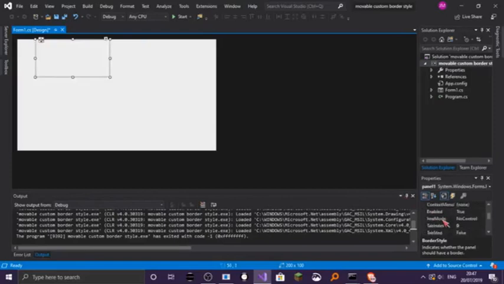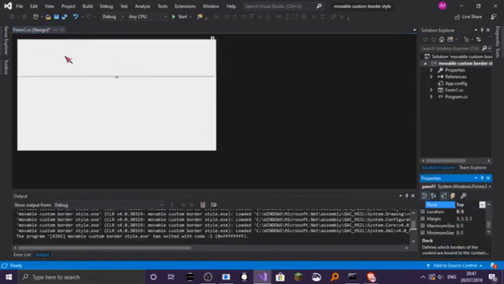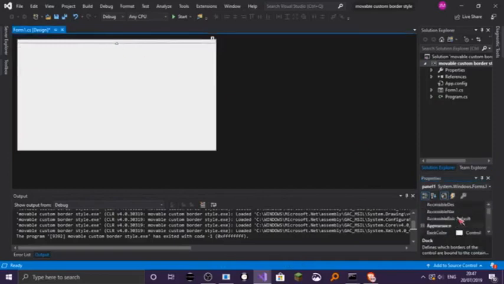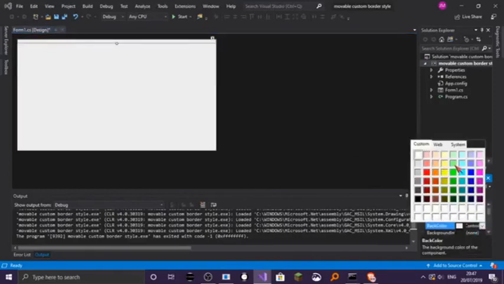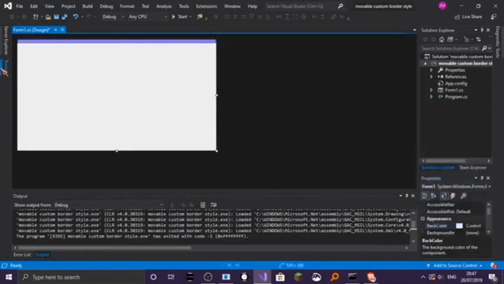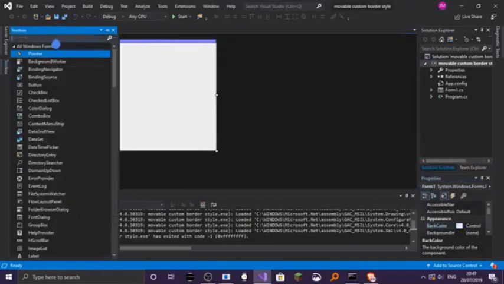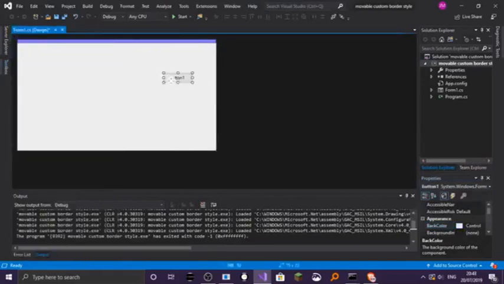Here, just go to the dock. There we go. And add the color, appearance. You can choose whatever color you want. And also don't forget the close button.